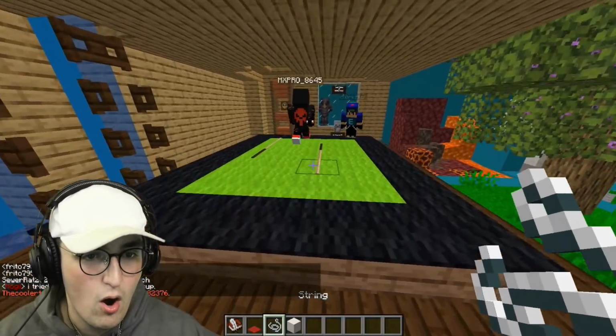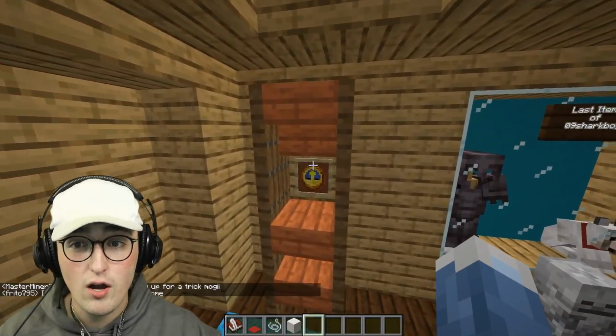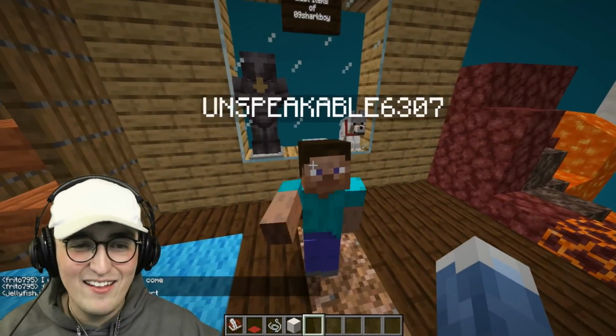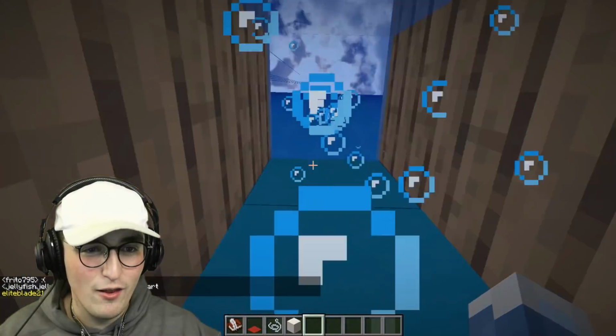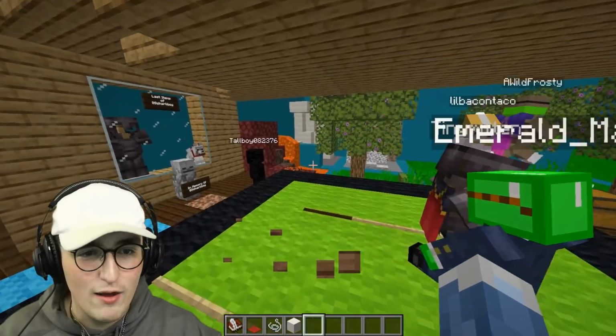No way. Oh, this is a cool pool table. We have a pool table here. We have a nice ancient clock. Last items of 09 Shark Boy in memory of... I'm not dead. I mean, unless I'm dead. We have an elevator. Very nice. It goes up and it also comes down. Love it. You gotta love a good old elevator.